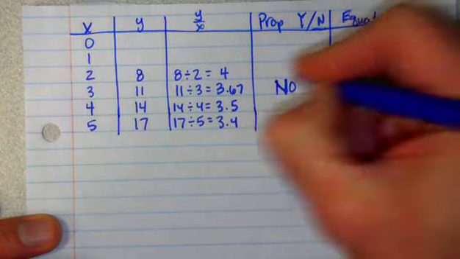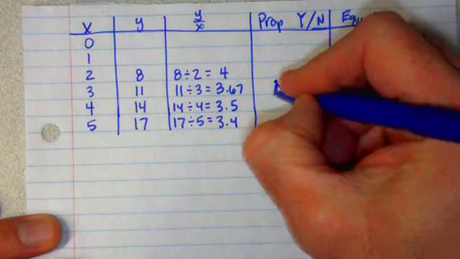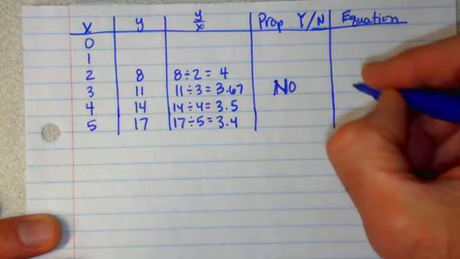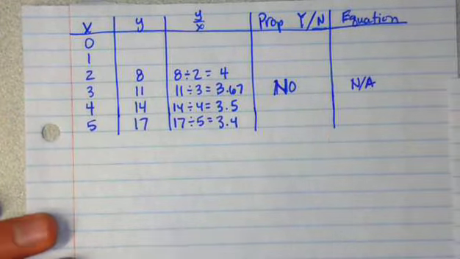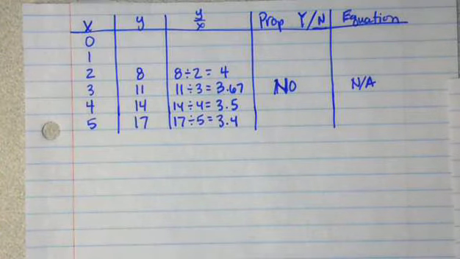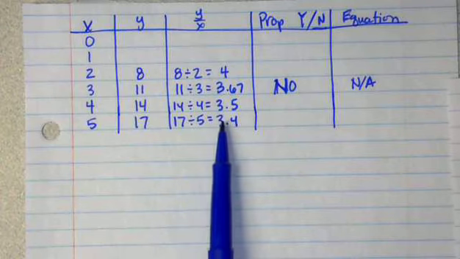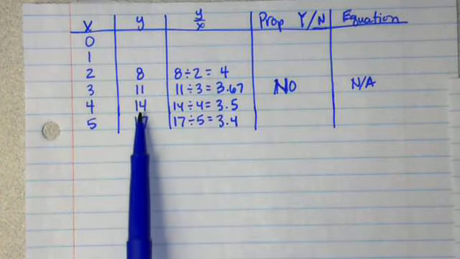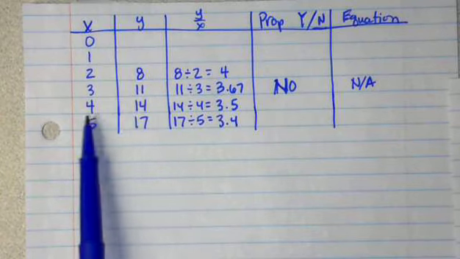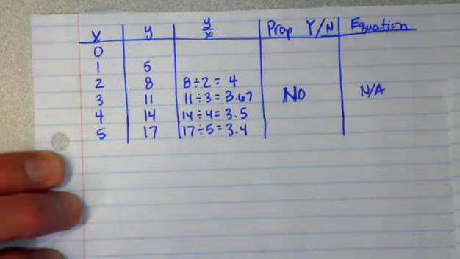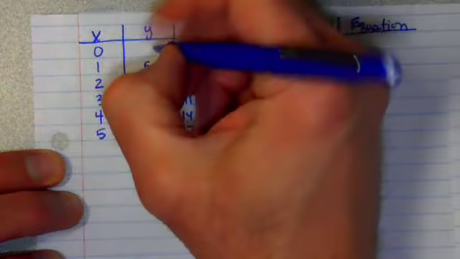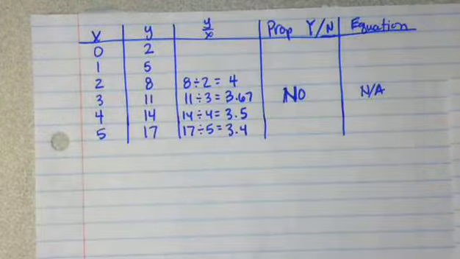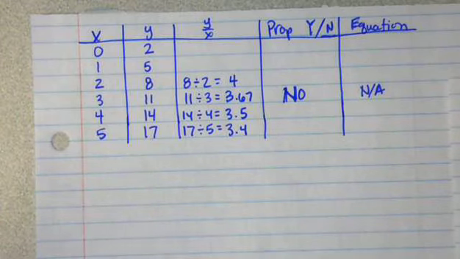It is not proportional. And so at this point, we cannot write an equation because we haven't figured that part out yet. We haven't got to the point of how do we write an equation that has a constant rate of change. However, I could fill in some more of the table. Decrease 3, decrease 3, decrease 3, and I keep decreasing 1. So it makes sense that this would be a 5. That does make sense, and it kind of makes sense that that would be a 2, but that's not something we have to do right now.